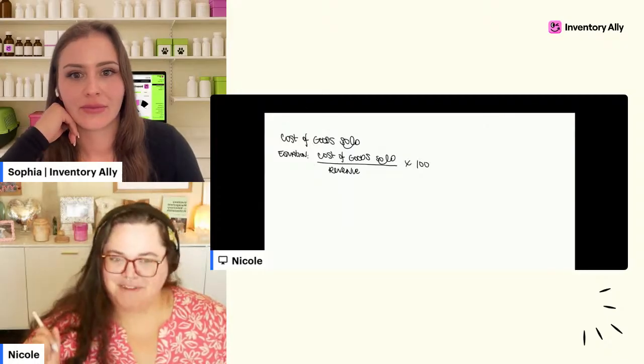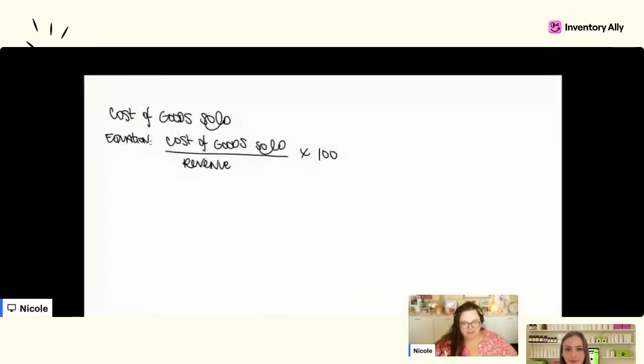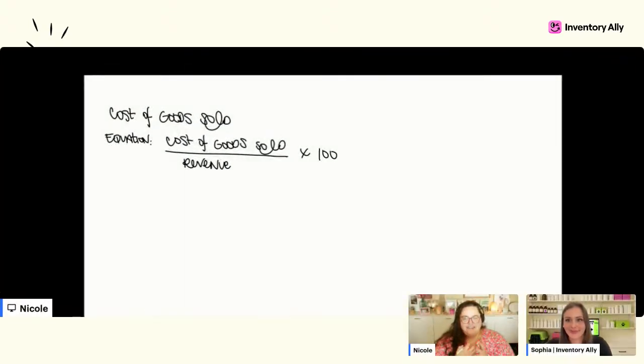Okay, so let's go ahead and do some examples on the whiteboard. I hope you can read my chicken scratch. Anytime we do any kind of formula, calculation, or example, I always like to write out my equation and my variables. I feel like this really helps to make sure we don't get lost in the math. This will be extra helpful when it comes to our inventory turnover because it's a multi-step calculation. But anytime you're doing any kind of dosage calculations, medical math, anything like that, especially when you're just getting started, write out the equation and write out your variables.